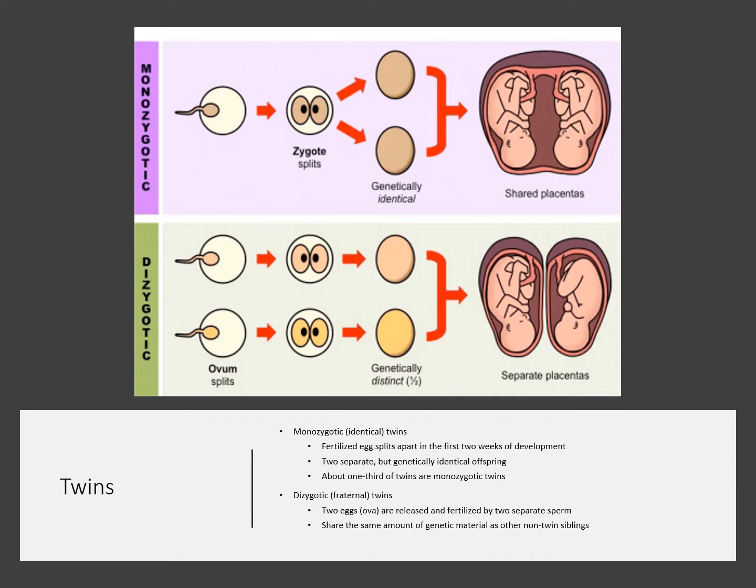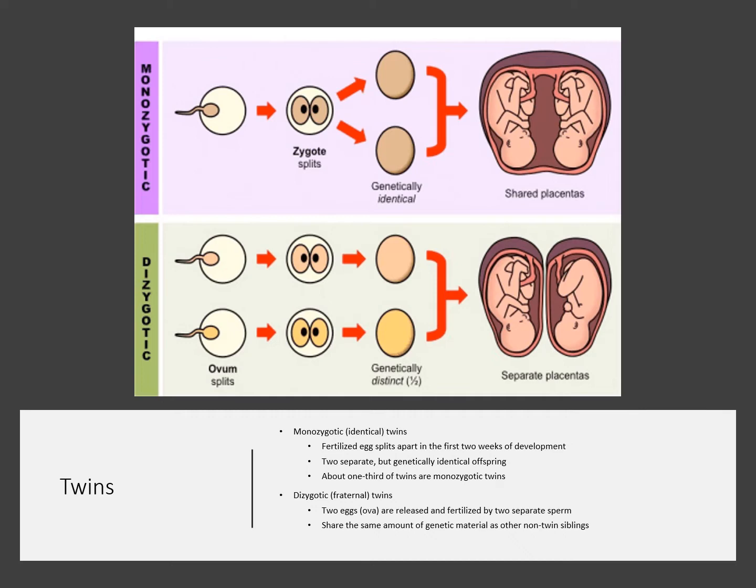They're almost the same height. They're also about the same physical size. But again, other than that, they just look like typical siblings. And this is because they are 2 unique individuals genetically. Now, the thing that's different, of course, about dizygotic twins is that they have a shared environment that siblings did not have in the womb. So they are more similar in their experiences than just typical siblings.